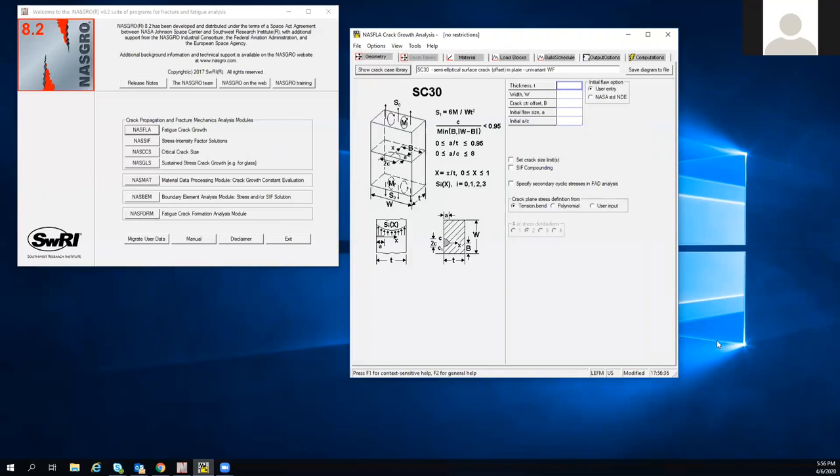Could you tell us a little bit about that? Sure. So first of all, it's probably most common that you want to look at flaws either because you have observed a flaw existing in a certain part that you're looking at, or the type of manufacturing that you're doing is likely to lead to those type of flaws being generated.